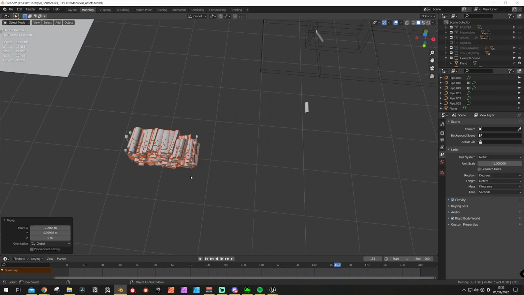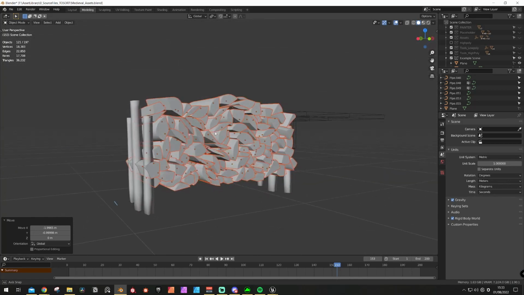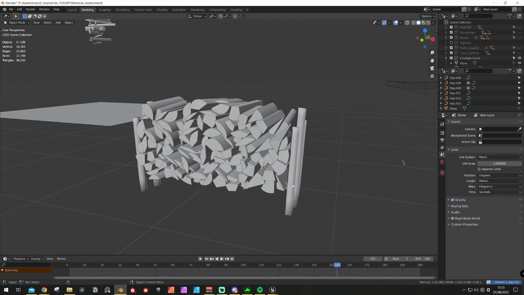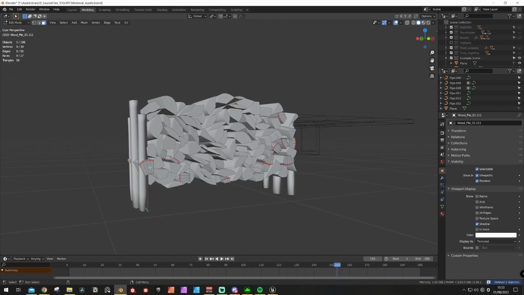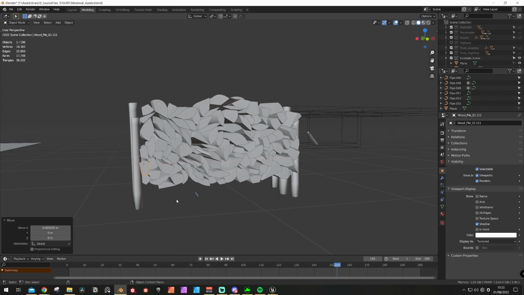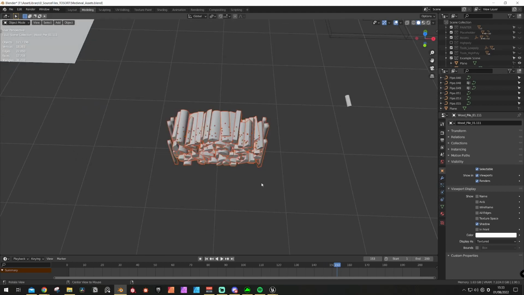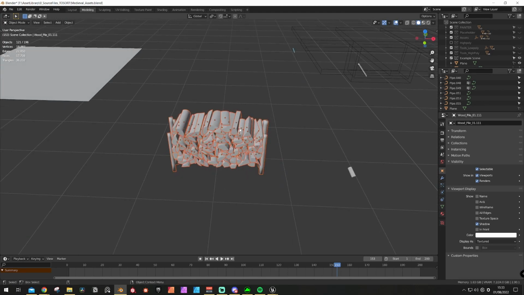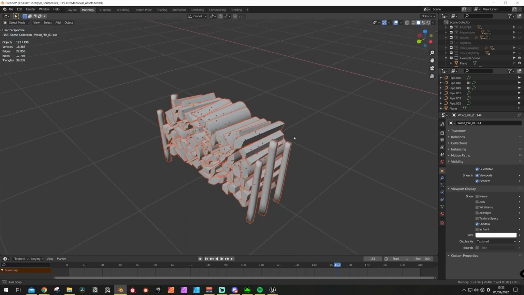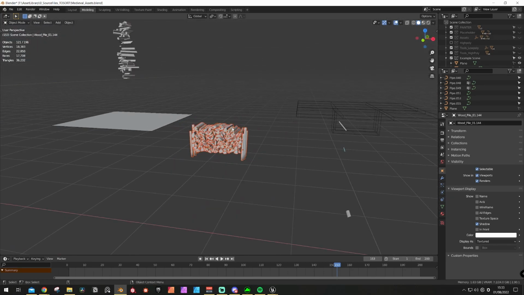So then we can just stack it in between these pillars right here. Maybe we get rid of this one because it's too close. Maybe we scale this one a little bit. Rotate it, like pushing it into place, you know? Sweet. And honestly, that's it. There you have it. So this is a pretty simple setup to just generate some wood piles.